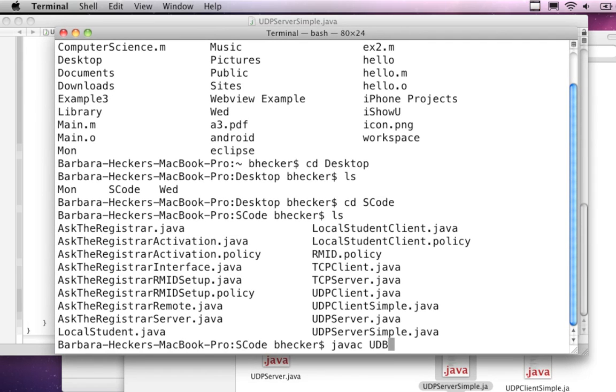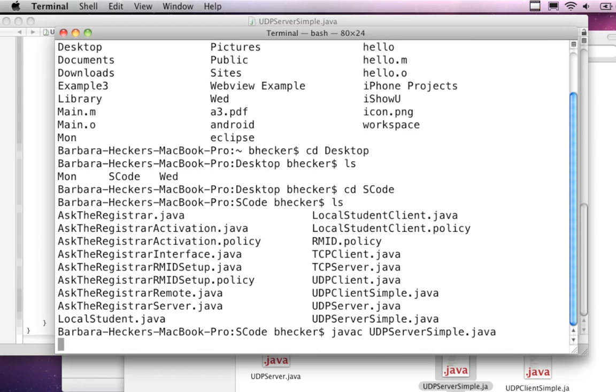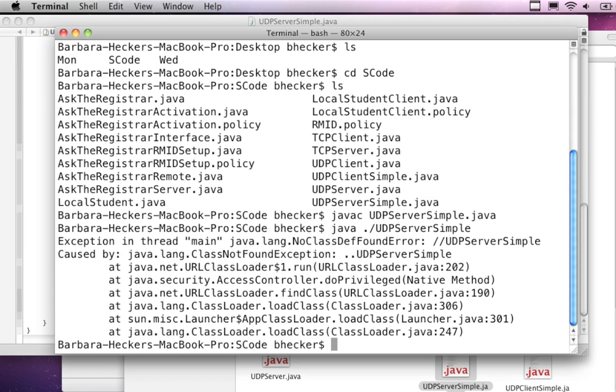Java C UDP server. Whoops, this requires me to type server simple.java. It'll come back. Yeah, I have faith. And I don't remember how I'm supposed to start it, so let me just do it this way and see what. I can't remember the parameter order, but I will soon find out. It may not actually take any. It does. It's going to take. Well, let's see what it's going to take.